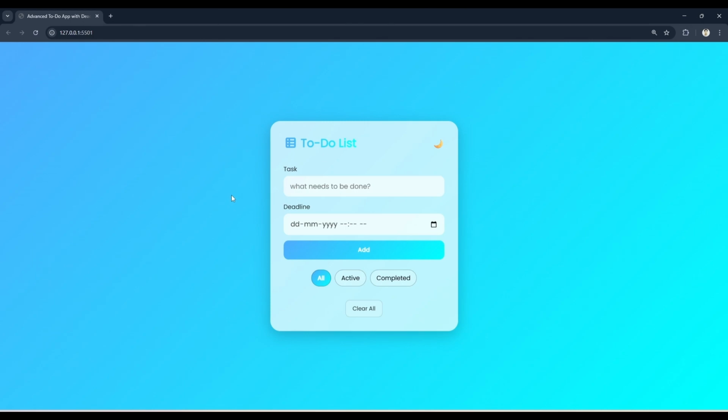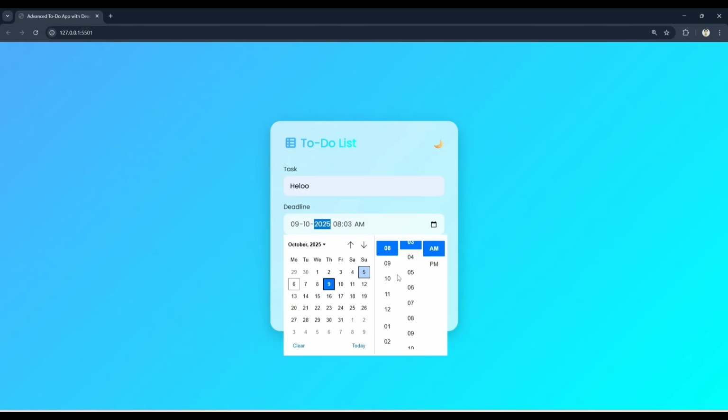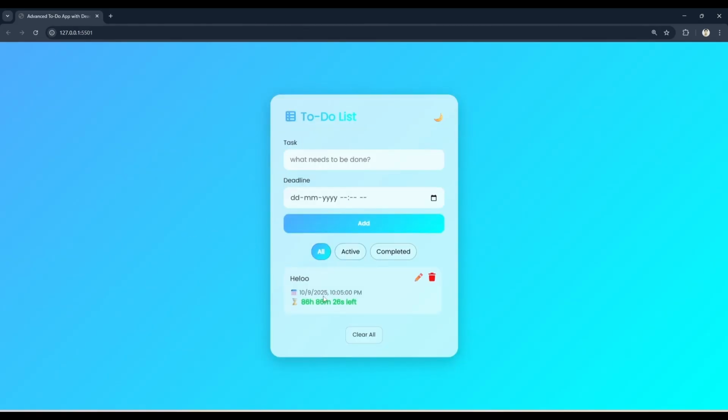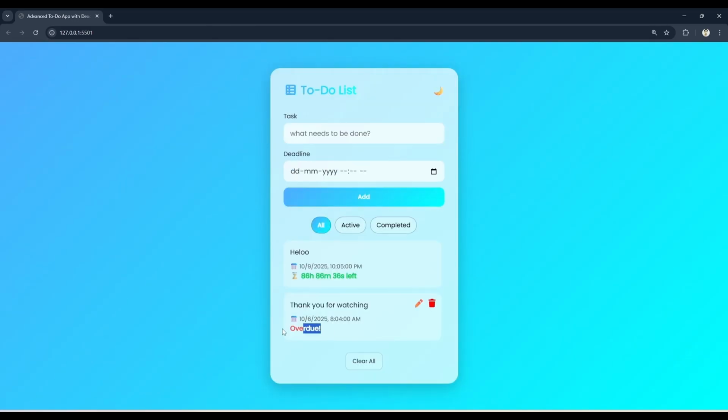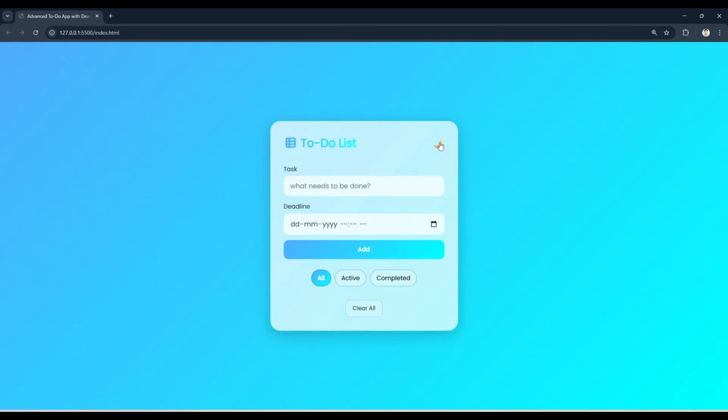So this is the final app that we have built. You can write tasks. You can add timers. You can add time here. You can also set AM, PM. You can add task. The timer will show. The date will show. That also you can mark it complete. So it will go under completed, and you can also remove it. So this is the active, and then it is going to be removed from the completed. Overdue is also working. So this is the final project.